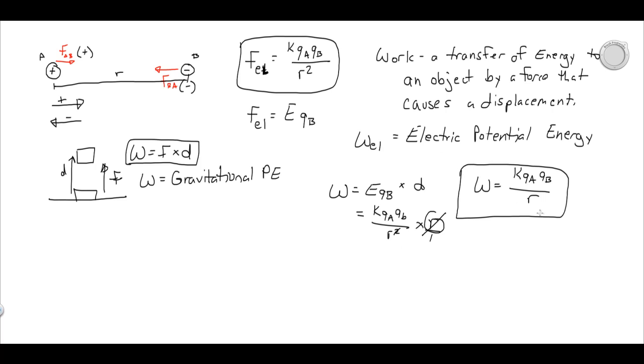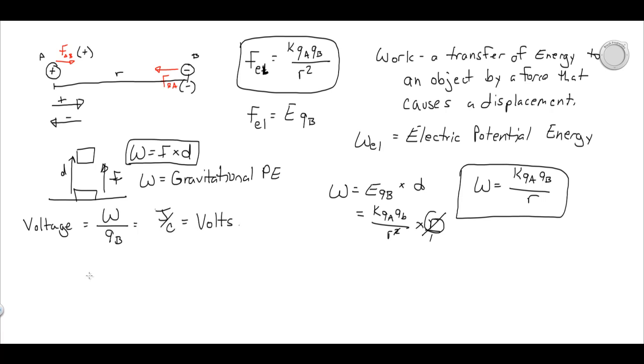Now, what we like to do is make our work equation or our work number charge independent, and that's called voltage. And so we've seen this term before, voltage. Voltage is just work that is charge independent. So I'm going to divide off the charge of B. And so basically we're saying, well, this is just going to be 1. And then this is going to equal the amount of energy required to move 1 coulomb of charge. And so the units for this are joules over coulomb, and that equals volts.